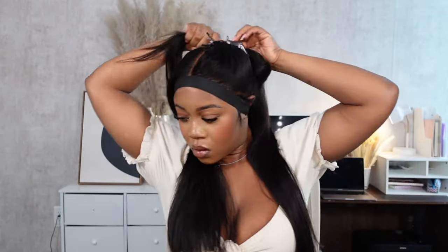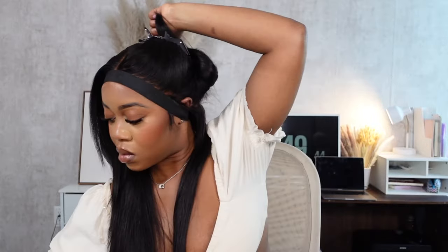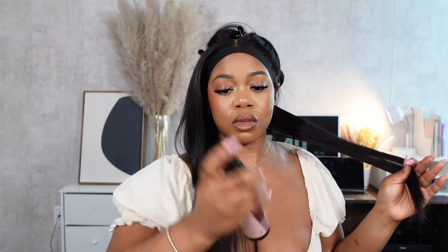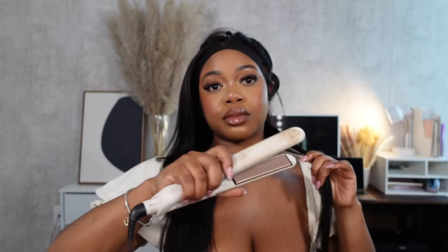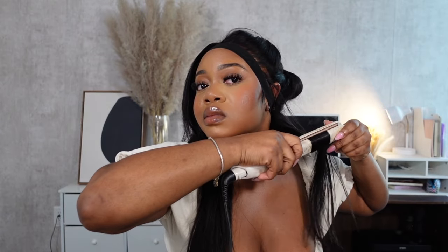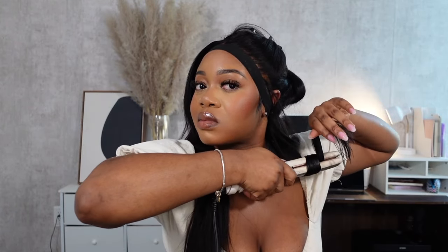Once I've cut the bangs and layers to my liking, let's get into the curling. I'm going off in sections and pre-sectioning my hair before I start curling because it helps me make sure I'm working in sections and not getting lazy towards the end with big chunky pieces. For these curls I did want them to be a little bit smaller, so I made sure I was using smaller sections. I'm also using a little bit of light hold spray before going in with the flat iron because I wanted these curls to really keep their shape — and this being the yaky hair, sometimes it doesn't hold a curl as well, but surprisingly this hair did.